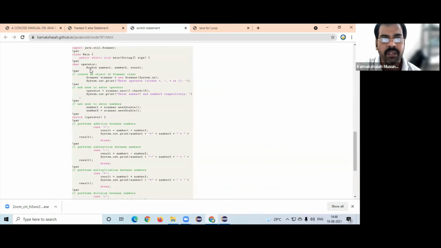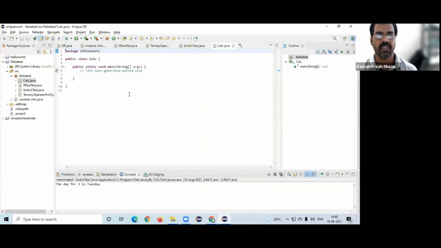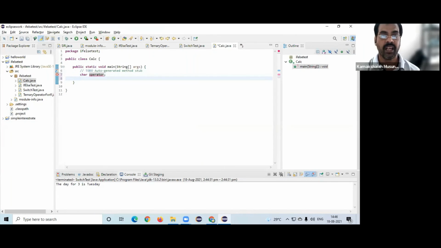We have double types, num1 and num2, giving two numbers, one result, one operator. So character operator, and then double num1, num2, and result.